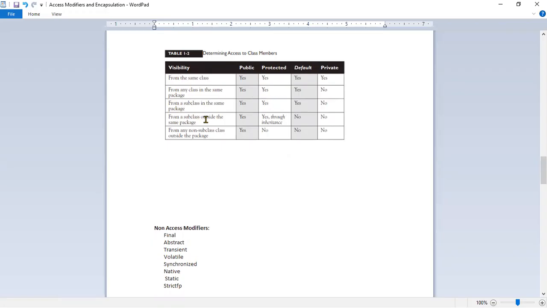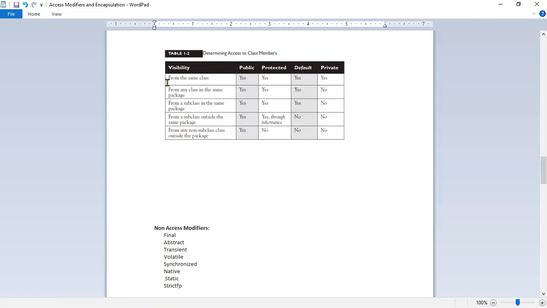From a subclass outside of the package, yes, because we saw just now that the subproduct class is in another package and it can be allowed. From any non-subclass outside of the package, no. There is one example I showed, a class which is a non-subclass, and it is not allowed.